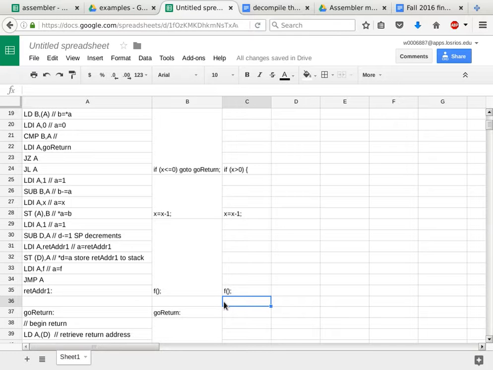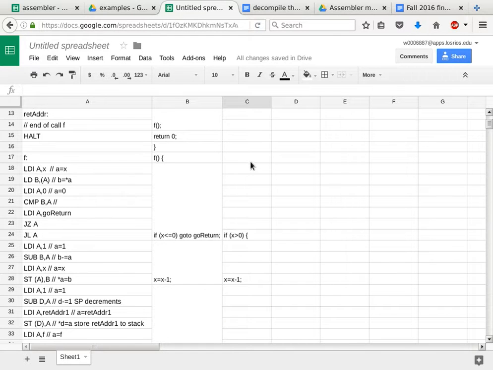So we just put a close curly brace here, because this is the continuation point when x is greater than 0 is false. When x is greater than 0 is false, it means exactly the same thing as x is less than or equal to 0 is true. So this way, we now have a structured conditional statement.